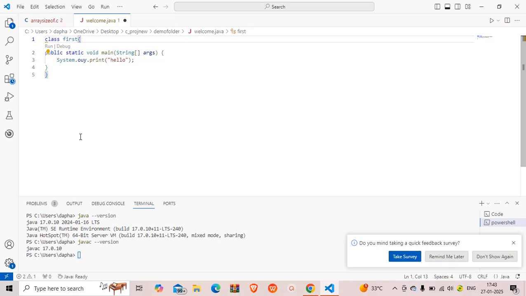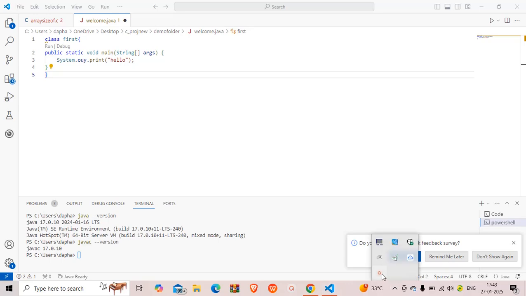This is the basic structure of a Java program, but behind writing this program there is some concept of JVM and JRE. We need to learn that concept first, then we can create programs.